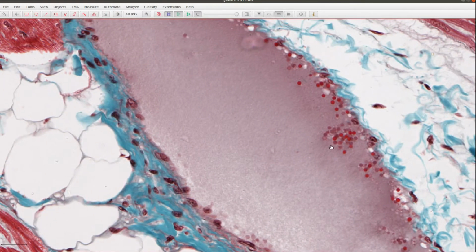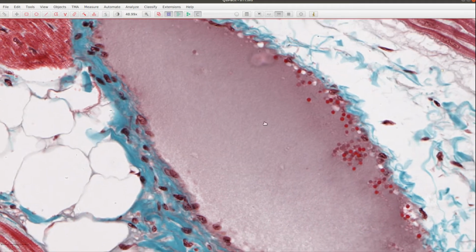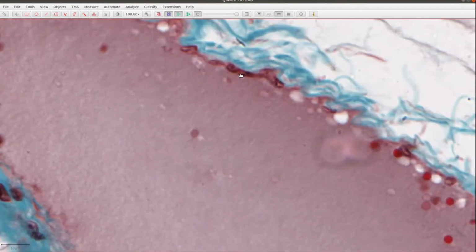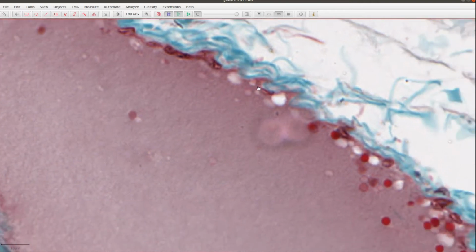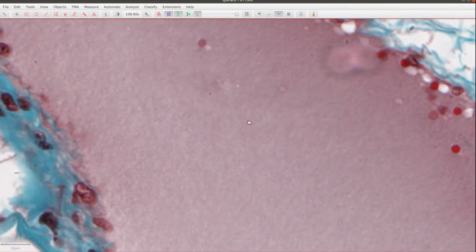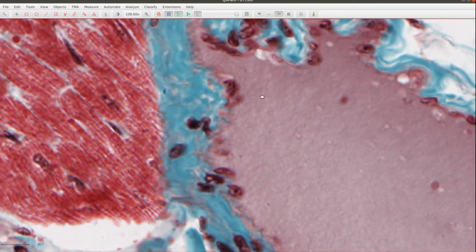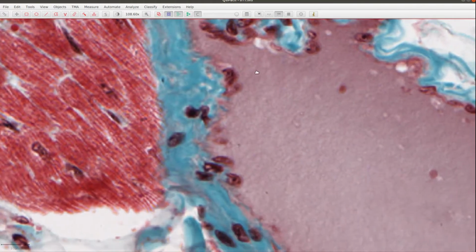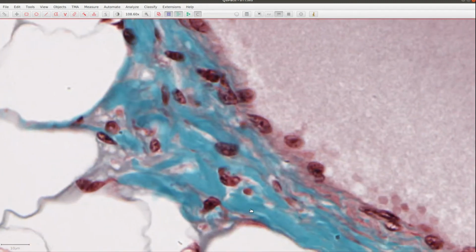Again, we can tell this is a blood vessel because it has some red blood cells on the inside and this amorphous eosinophilic material, which is the plasma. If we zoom in, we can make out the cell nuclei of the endothelial cells lining the blood vessel. There isn't really much of a tunica media. We can't really see very much smooth muscle. And then on the outside, we have the tunica adventitia highlighted again in turquoise.